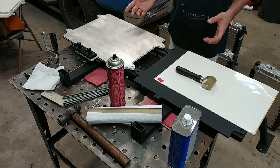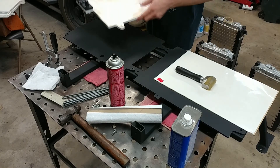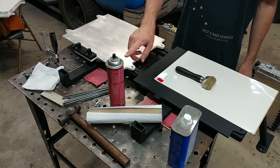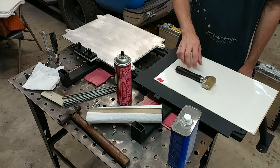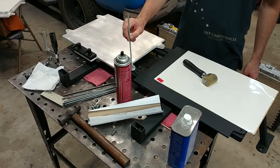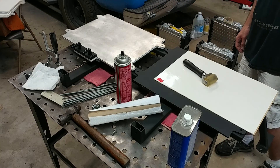Here I have pretty much all the parts to assemble the rear battery pack. On top of the frame I've got two of the steel stiffening plates, the cooling plates with their adapter block and some fittings, something that doesn't leave a residue to clean off the surface of the plates with, the thermal pad, something to push the bubbles out from under the thermal pad, some rags to help clean these off, threaded rods which will go like that to hold everything in place, a hammer in case any parts need threatening, and of course the batteries on the floor behind me. So I'll go into fast motion and start putting this together.